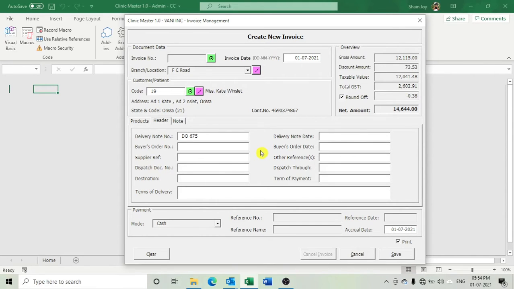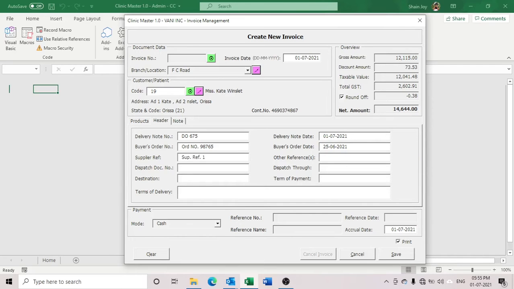See, I told you before also, with this system we have got a facility that all the date fields are automatically filled when we double click on them. So just double click, the date will appear over there by the system itself. Then buyer's order number and date again. Order date and delivery date both are the same. I'm just going to change the date to 25th June. Order we received and delivery is today only.